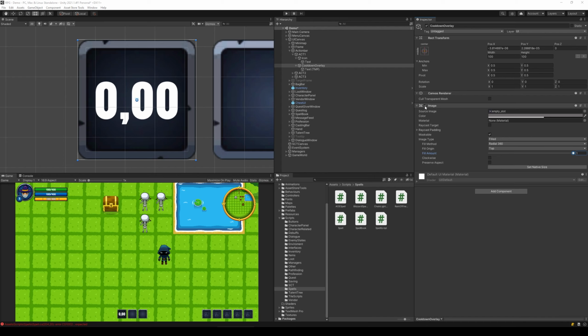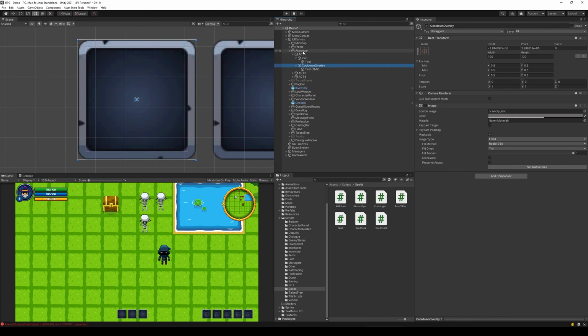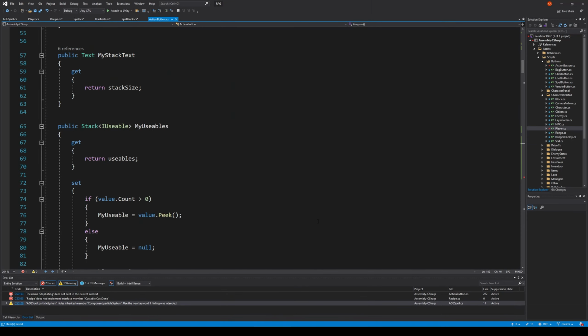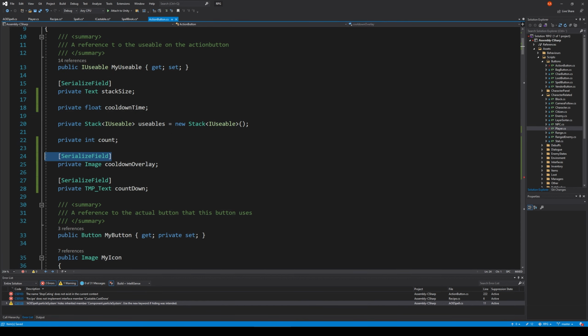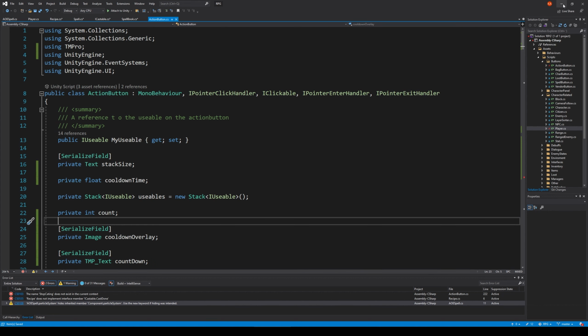jump back into Unity, make sure that we don't enable the text from the start, and we don't enable our image from the start, and then we say action button, and it needs to have a reference to those two things. So let's see here, I forgot to serialize them. Maybe we have the overlay, maybe I forgot to save.